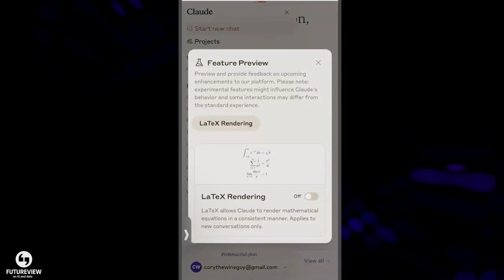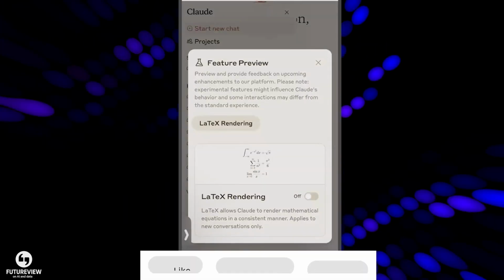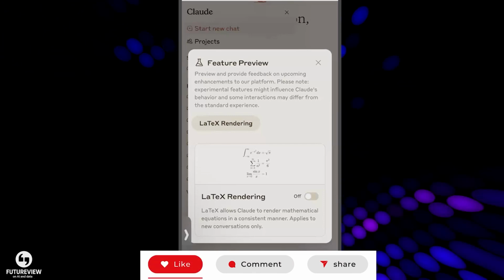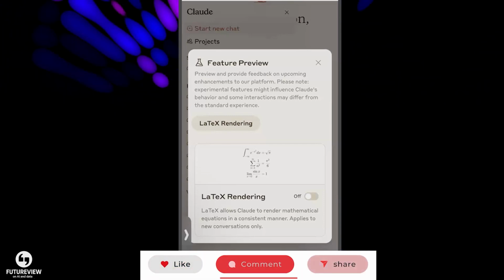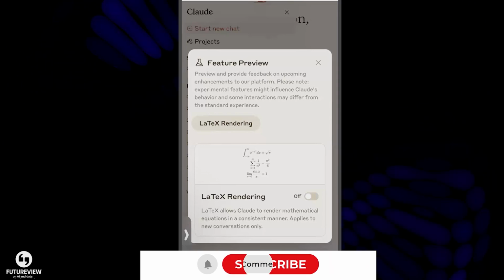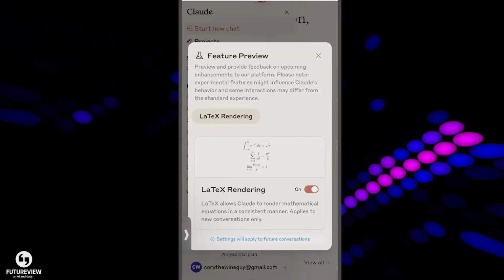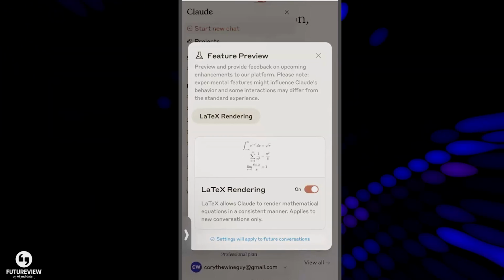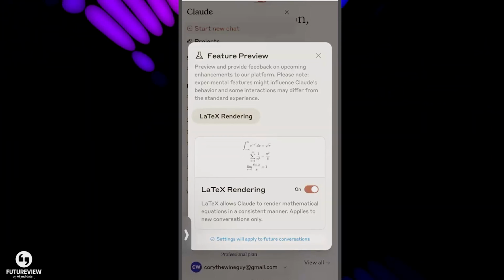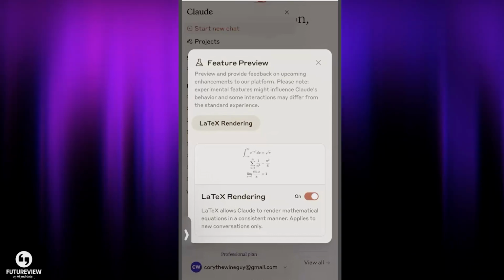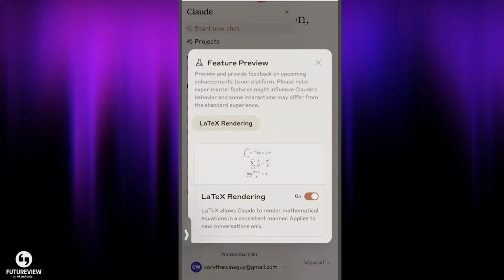So the feature preview, this is new. It's a LaTeX rendering, which allows Claude to render mathematical equations. That's really cool. You guys just saw me learn something in real time. So now we've got the LaTeX rendering turned on. So that's cool. It's going to be able to do math for us now.